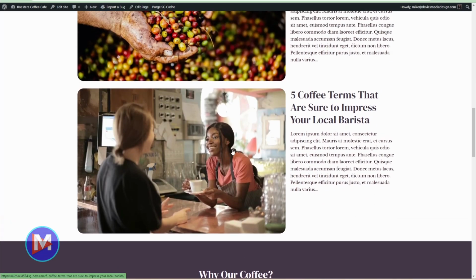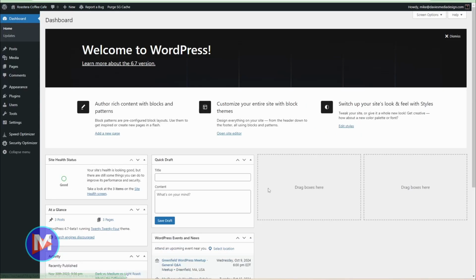And the last thing I'll mention for WordPress 6.7 is that they now allow you to upload HEIC images, and these are images created by iPhones. And so essentially what they're going to be doing now is allowing you to upload the image in the HEIC format, and then it's going to automatically convert it to JPEG so that basically it's going to function across the web. So not only is it increasing compatibility across multiple browser types, it's also compressing that image for you so that it's going to load a little more quickly. And just to add one more thing on that note, there will also be auto sizing for lazy loaded images.